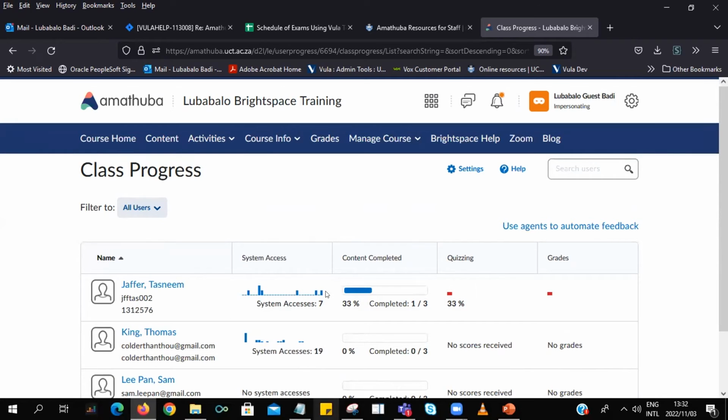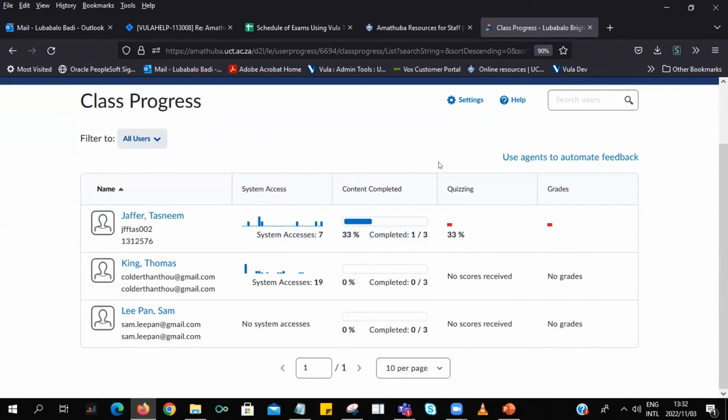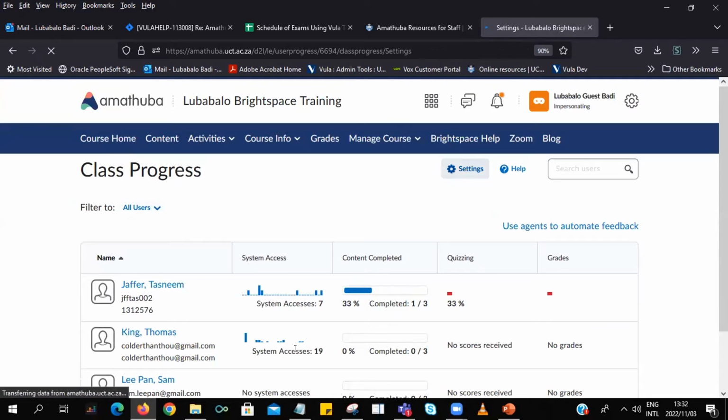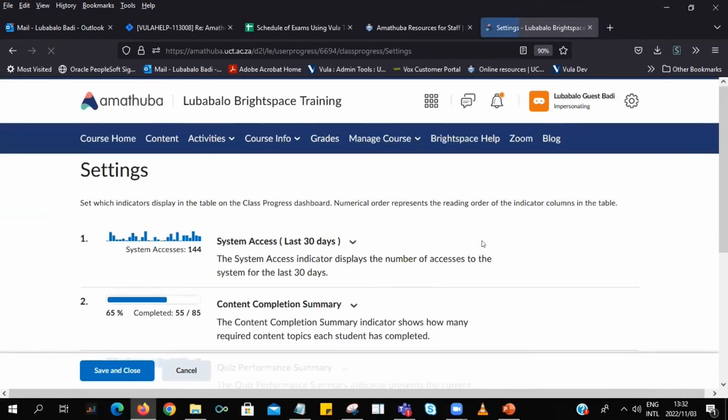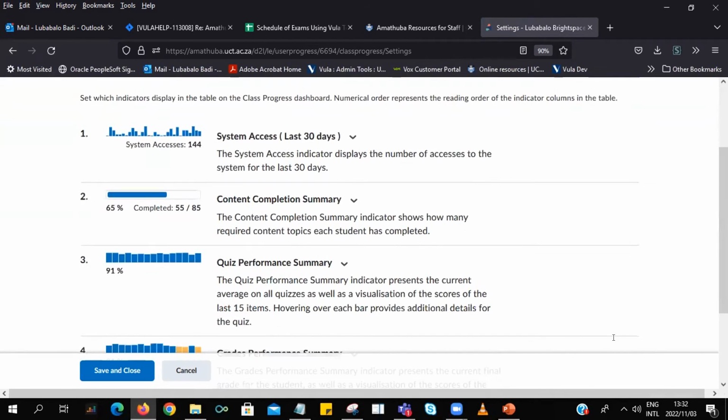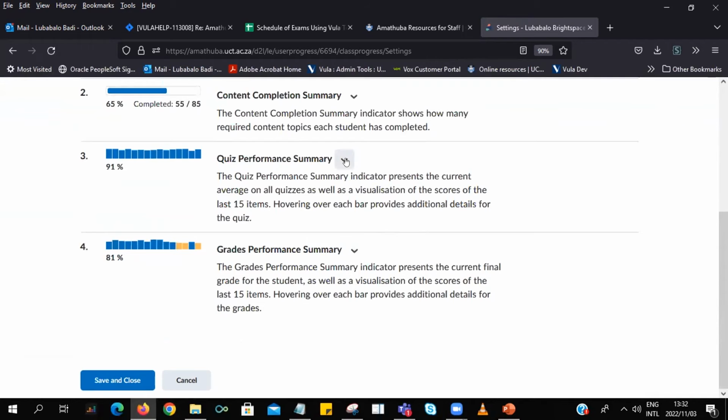In terms of customizing the view here, I can just go to settings. And if I don't want to have the quiz performance because I don't have quizzes in my class, then I can just click on that drop down next to quiz performance, and I can replace it with something else.